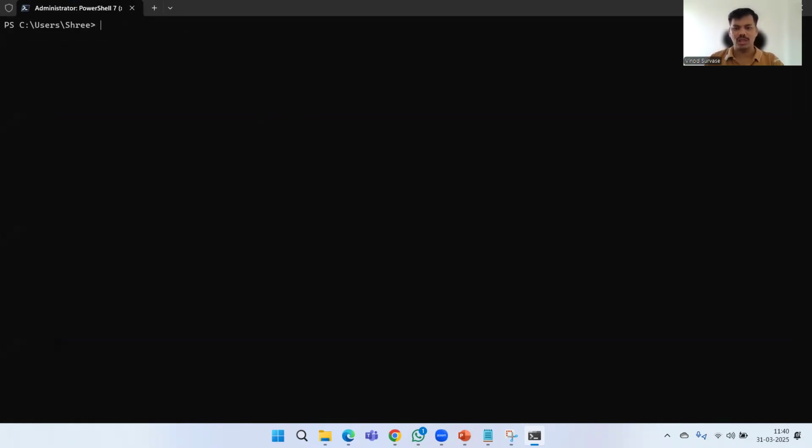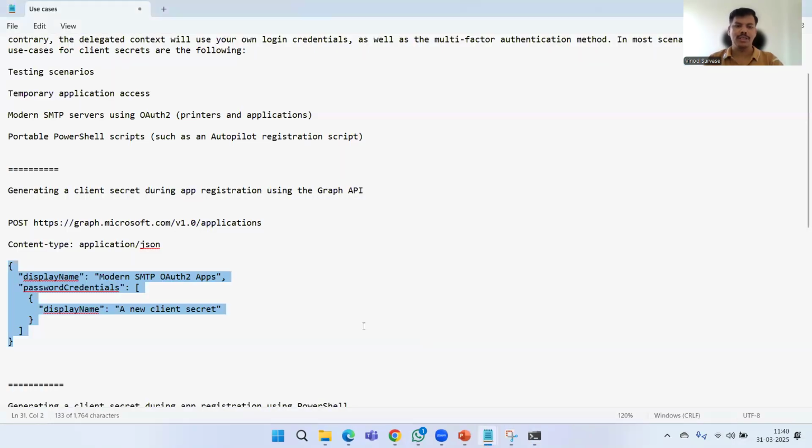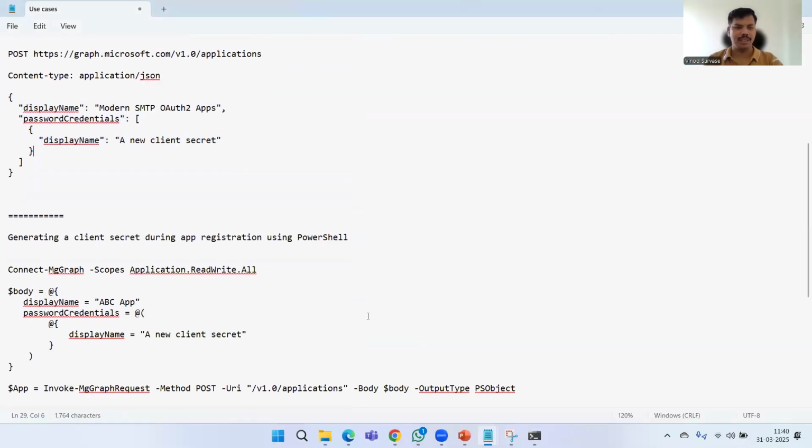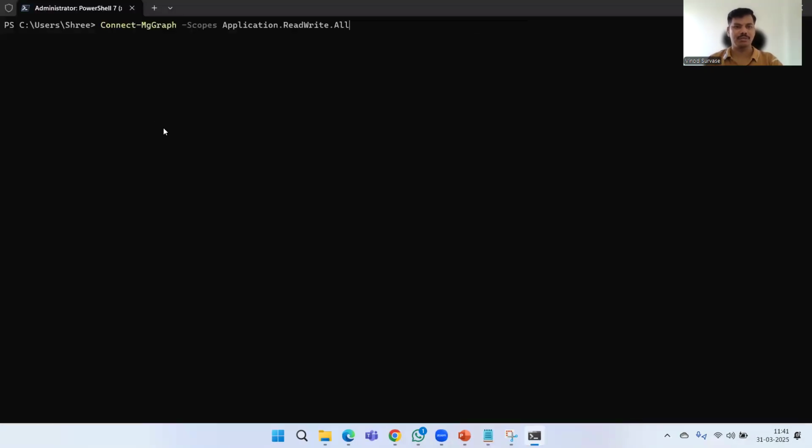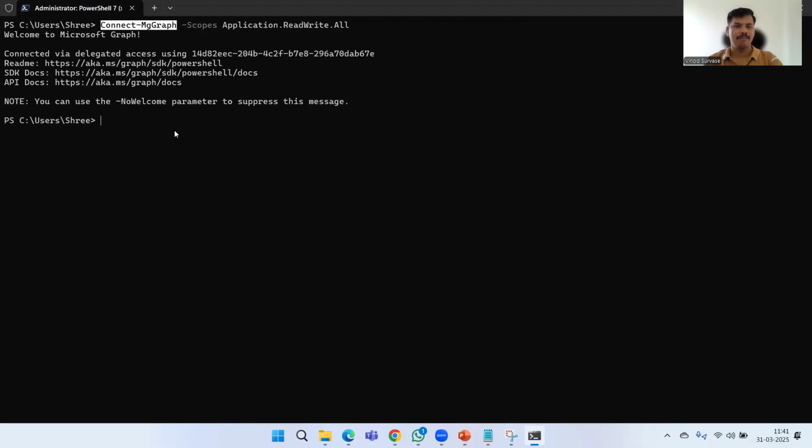I'm going to start from scratch. Here you can see that first we need to connect with this particular permission, where Application.ReadWrite.All is the permission that needs to be granted while connecting to the Graph. It is connected.